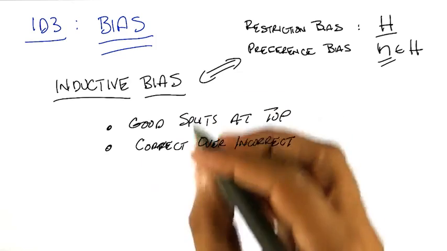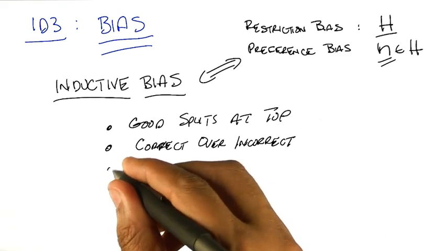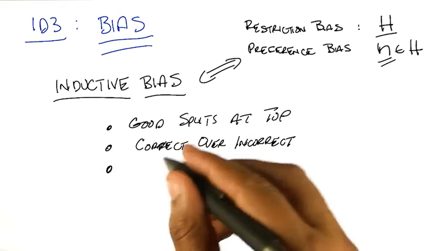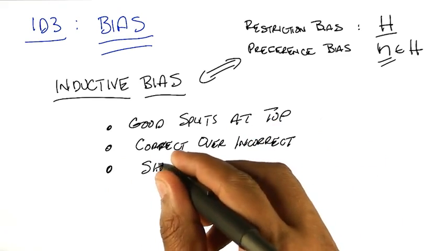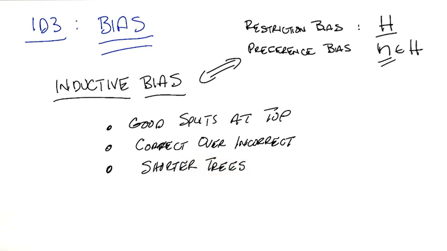Although when you put those two together, and particularly when you look at the first one, there's sort of a third one that comes out as well, which is ID3 algorithm tends to prefer shorter trees to longer trees. Now that preference for shorter trees actually comes naturally from the fact that you're doing good splits at the top. Because you're going to take trees that actually separate the data well by labels, you're going to tend to come to the answer faster than you would if you didn't do that.